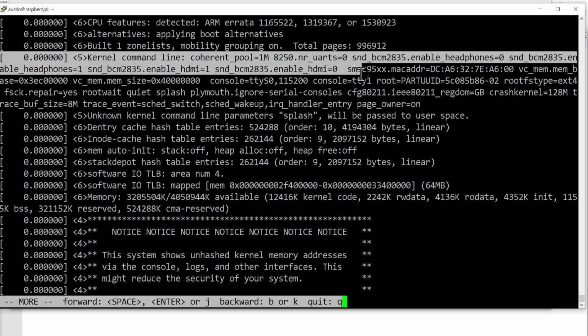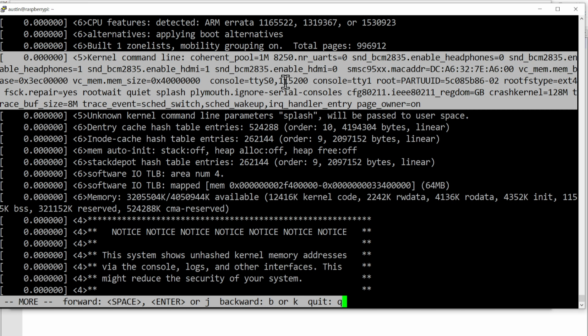And this information is the kernel command line information. The kernel command line is used as a way to configure the Linux kernel from the bootloader, and the kernel command line can be configured using device tree.